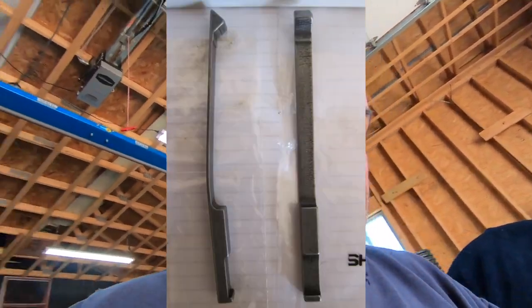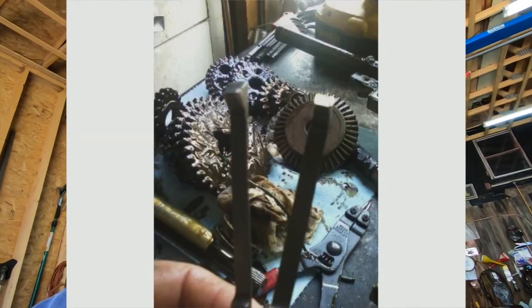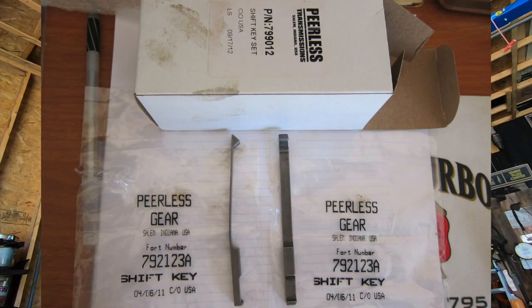So what that ended up being, I'll show you the pictures of that. It ended up being shift keys, two little $15 cheap shift keys. It was a nice, easy fix, but I'm getting ahead of myself here, because I didn't decide to do anything with this thing until I decided I was going to give it to my next door neighbor.